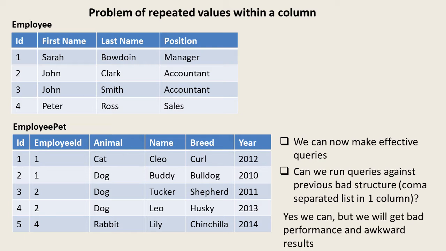And the answer to this is not very straightforward, because actually, yes, we can run such queries, and we will see examples of this on the next screen. However, these queries will be very bad for performance. These will not be performant queries, and they will return some kind of awkward results. So we cannot guarantee that results returned by these queries will always be correct.